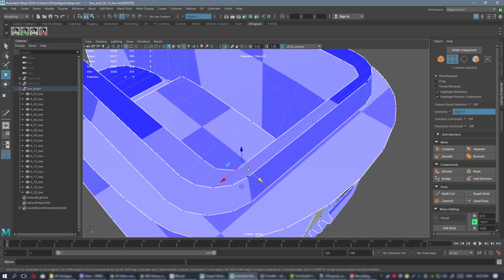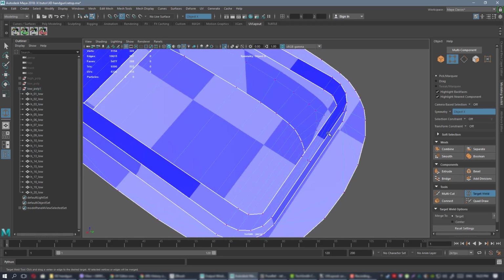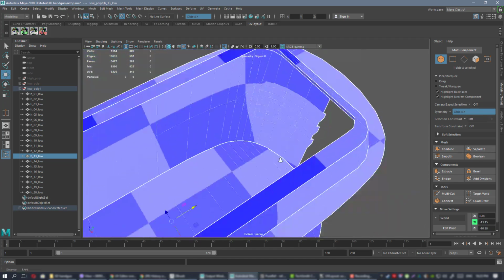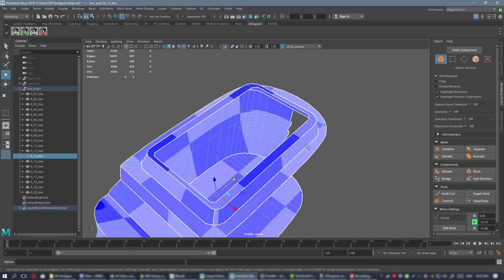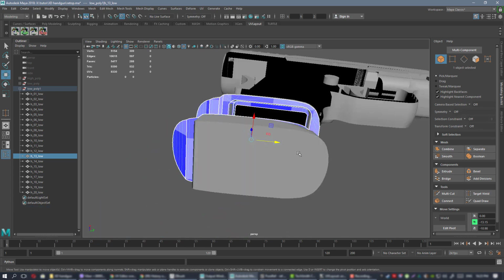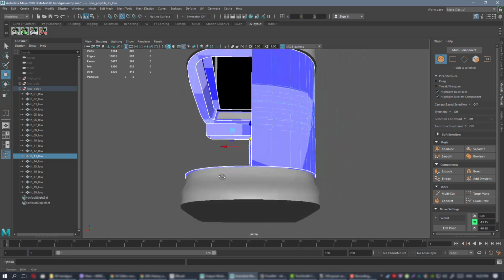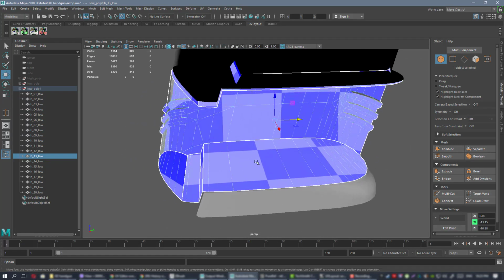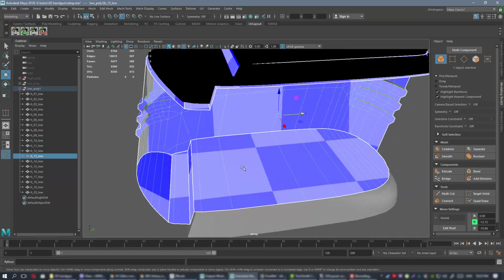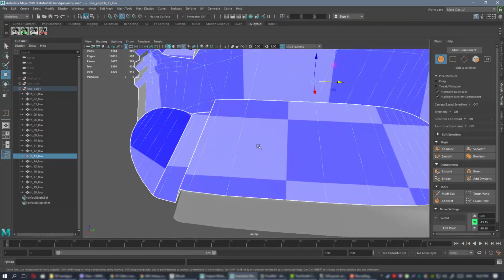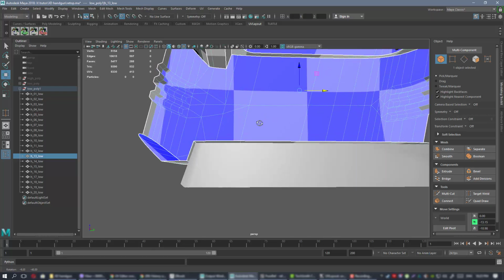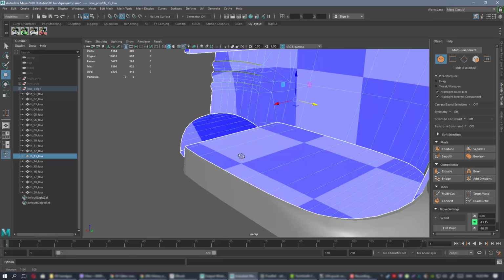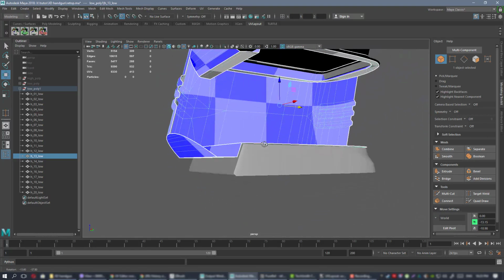I think I have an n-gon over here. Yep, like this. And yeah. Okay, so same thing with this bottom face over there. I don't need all of it.